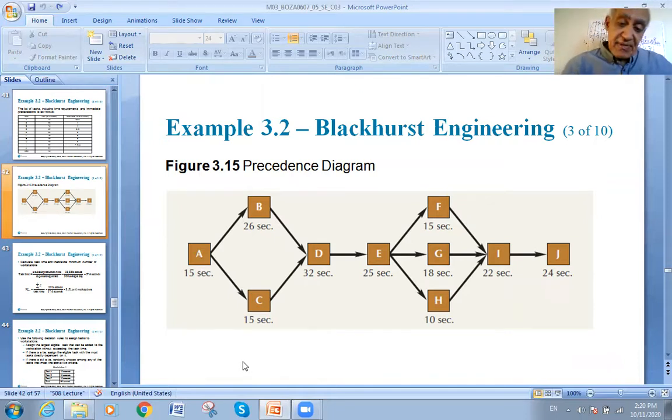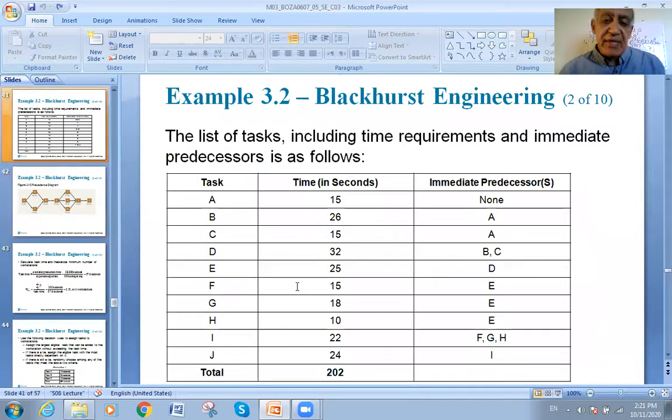Let's say as an example, you want to go to the second floor. So this is the first floor. You will make two stairwells. You will make stairwell B and you will make stairwell C. But before you make the two stairwells B and C, you first have to make stairwell A. Okay? And you will draw on each station the time, like this 26, 25, 15, 15. You will draw the time on every station.